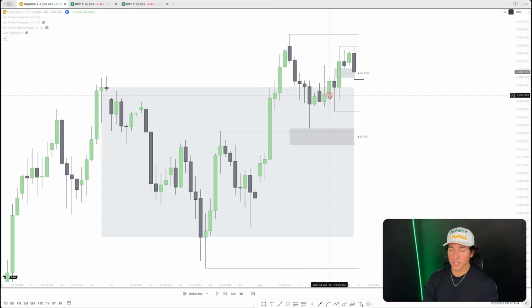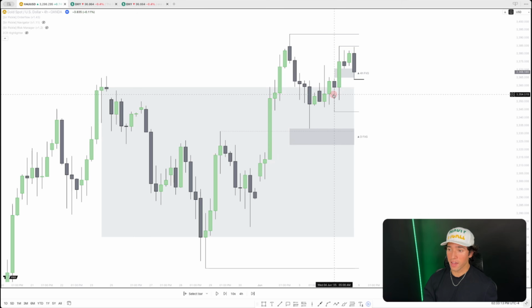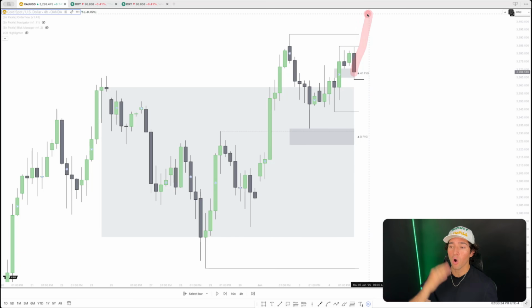And if we start respecting that and seeing rejections and fair value gaps already want to push higher, it is likely that this daily fair value gap right here is going to act as a breakaway gap, because it is inside of this area of fair value that we shouldn't even see a deep sting inside of anyways. And we want to already just move higher off of that. So that is why I am looking at that 4-hour fair value gap as a reason to already move higher.